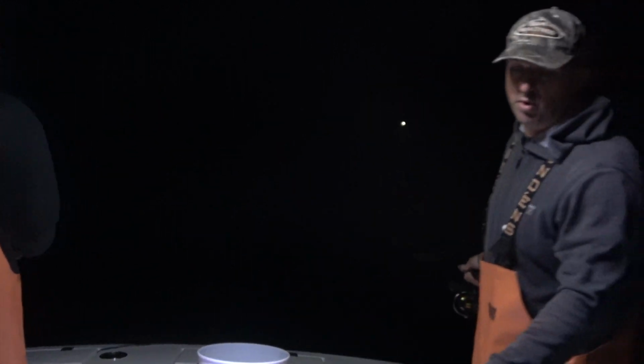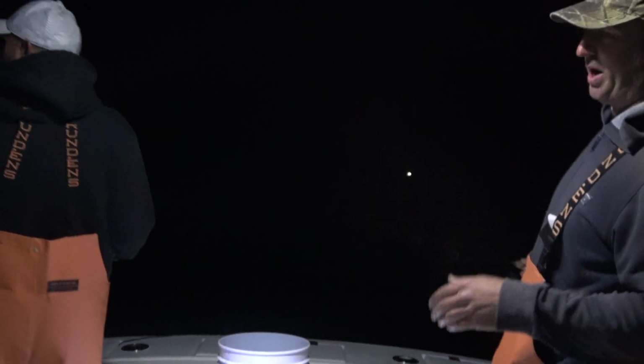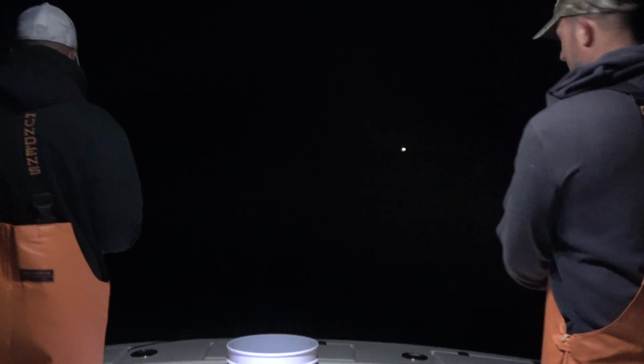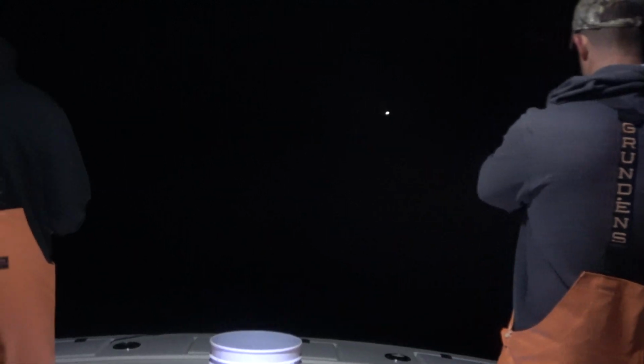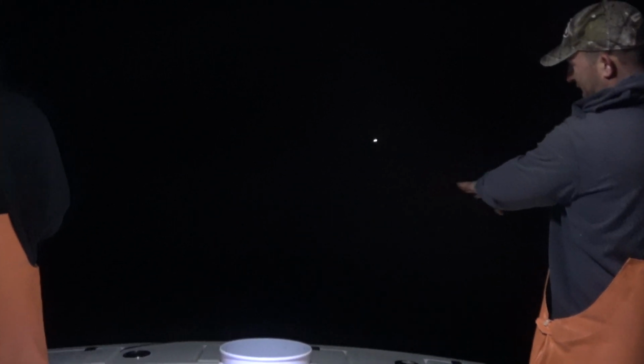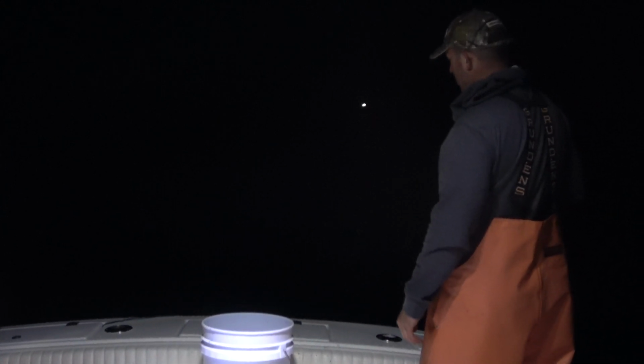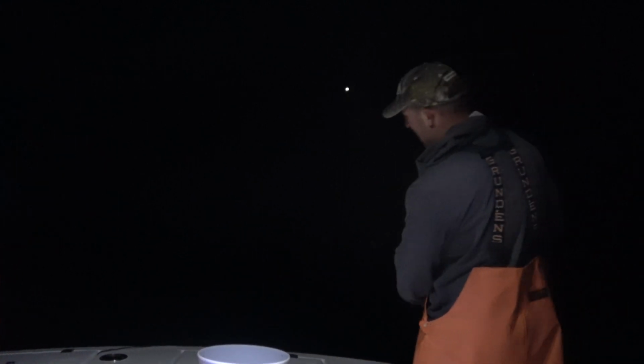It's an east-northeast wind, so we have wind against tide. We're at anchor here, 40 feet of water. I'm casting it up current, letting it drift. When it gets into our light zone here, we have these two LEDs off the back. I'm just popping, watching my line. You can actually see when they hit.